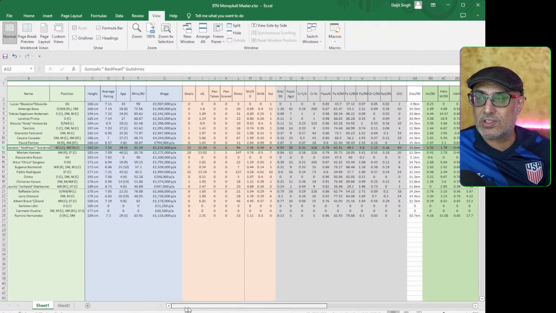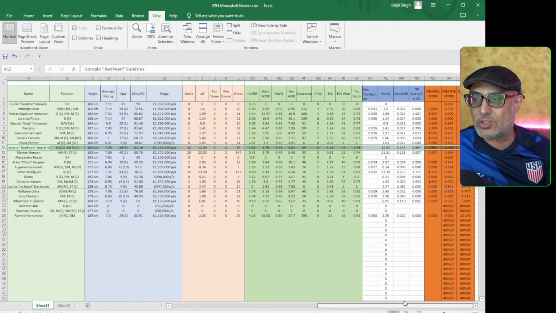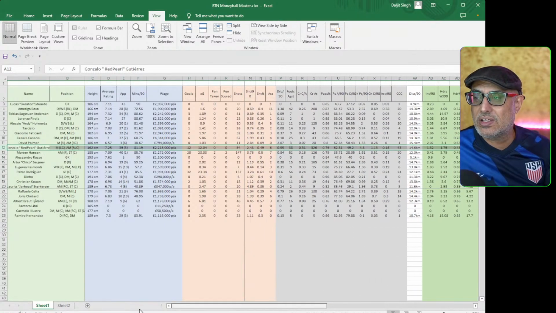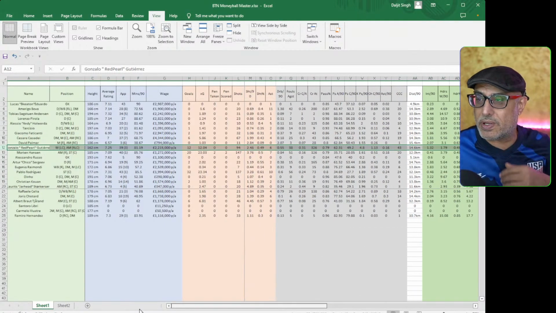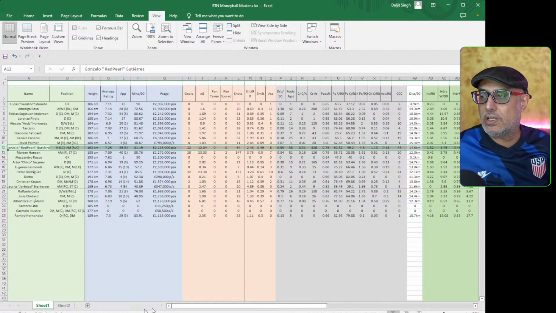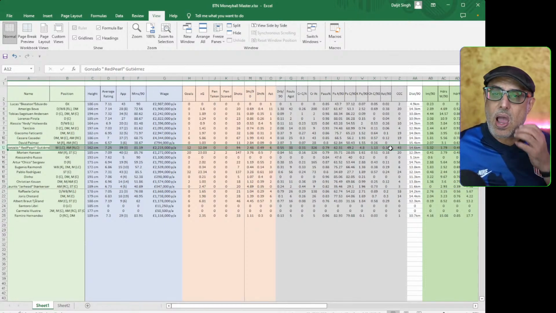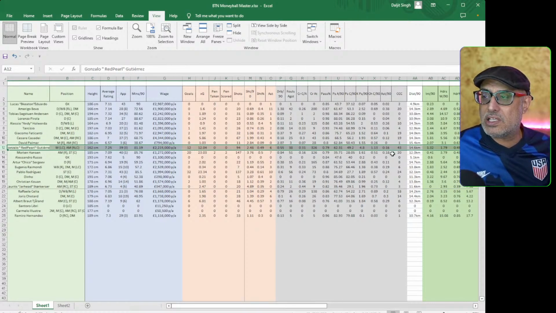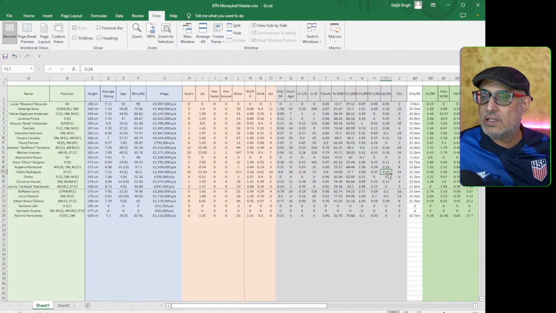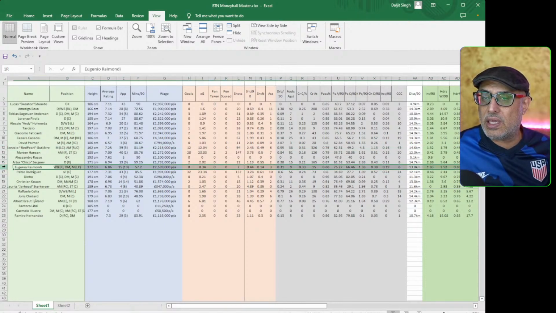This is a bigger pain. I just want to squeeze it up so you guys can see this. So this is the whole spreadsheet. There's a lot of information on my spreadsheet. In terms of assists per 90, 0.16, 0.12, 0.18. So Kasede has to keep on playing. Montanense has been creating chances. Ramondi is the missing factor here. This is the one. He has to start playing more games. Next season, Ramondi has to be playing in midfield.